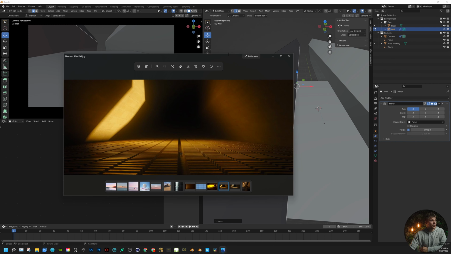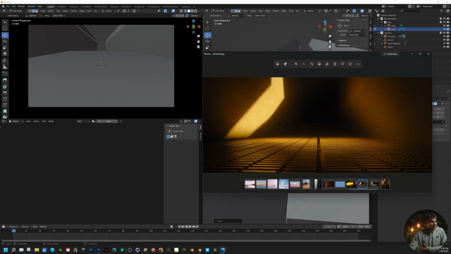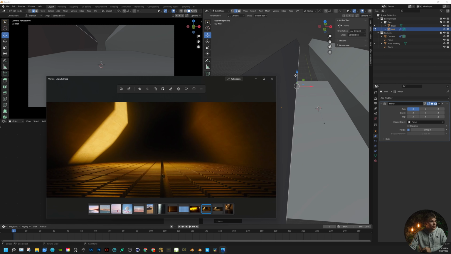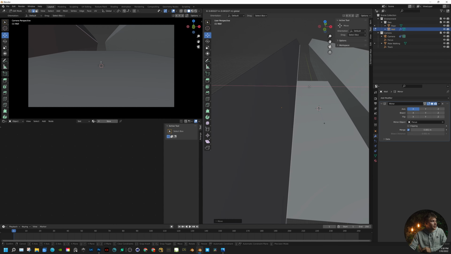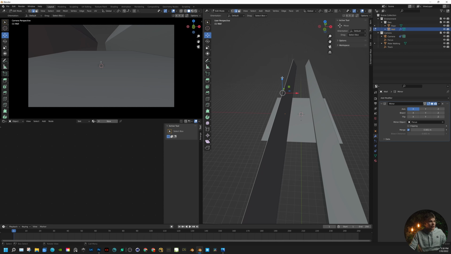So for those of you that don't know, like I said, we're referencing Blade Runner. We're going to be trying to recreate this scene right here. It's kind of a modeling, texturing, and lighting case study. And the first thing we're doing is just modeling out this base shape. So we're going to pull this out probably a little bit more, and it kind of curves in like that. And then I want to bring this part up right here.